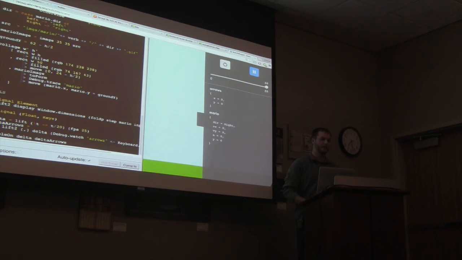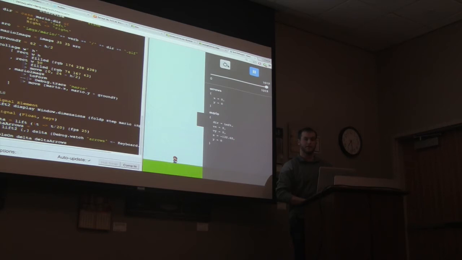This last example I want to show is, if you've ever seen Redux DevTools, this is what inspired Redux DevTools. It's a time travel debugger. And I've got Mario down here, so it's just a simple debugger. You see on the right side there, I've got watch expressions, and so if I go left and right, it shows that I'm hitting left and right on my arrow keys, if I hit up and down, it shows the position of Mario. And you'll see this number on the top right here. It's counting up very, very quickly. That's because this is a Flux-like architecture, and it's dispatching lots of actions because this is basically a physics simulation.